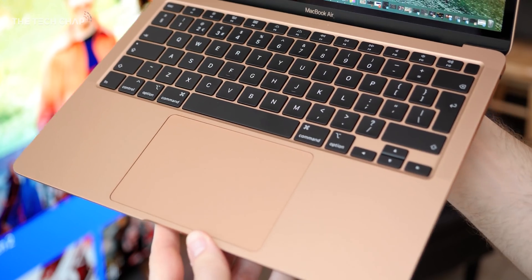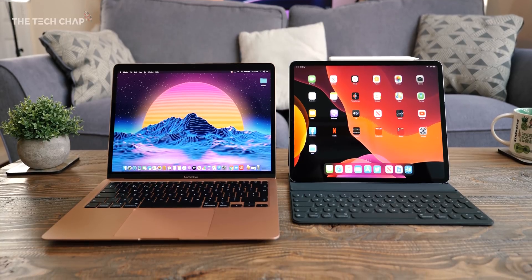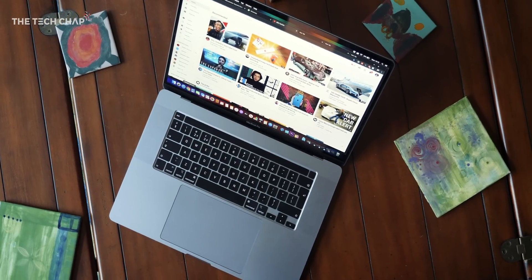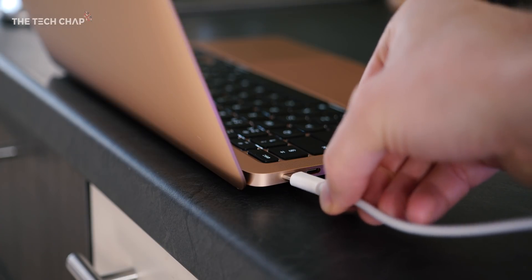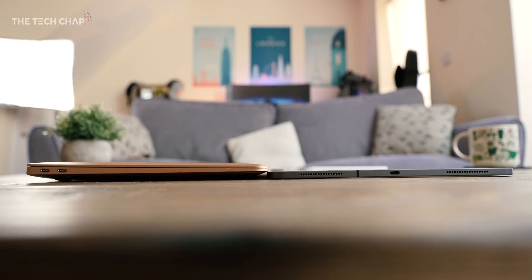The MacBook Air, on the other hand, is still a gorgeous-looking laptop. While I've always been a space gray fan, this gold color is actually growing on me. It's a beautiful laptop, and while maybe it's not as futuristic — the bezels are a little bit thicker and overall it's slightly less compact — it's incredibly well made and has a kind of timeless design quality. The huge trackpad and the new scissor-mechanism keyboard are the best combo on any laptop right now, aside from maybe the bigger MacBook Pro 16. The Air also wins in terms of ports: we get a 3.5mm headphone jack, which we don't get on the iPad, as well as two Thunderbolt 3 USB-C ports. You can connect up to two 4K external monitors or a single 6K display. You'll need an adapter for most accessories, but there's plenty to choose from and it's not a big deal.